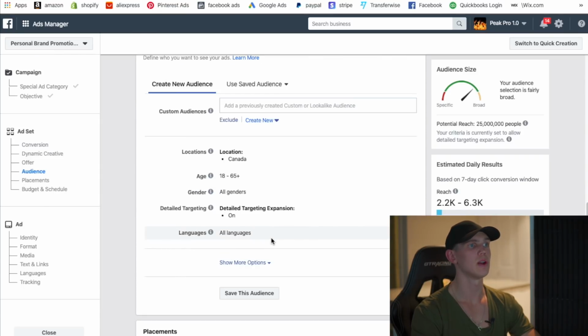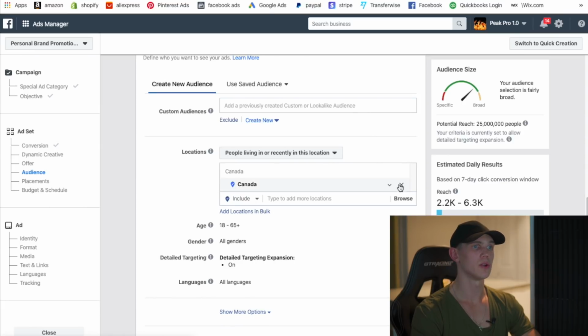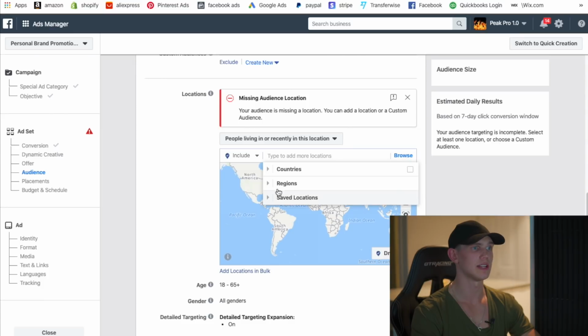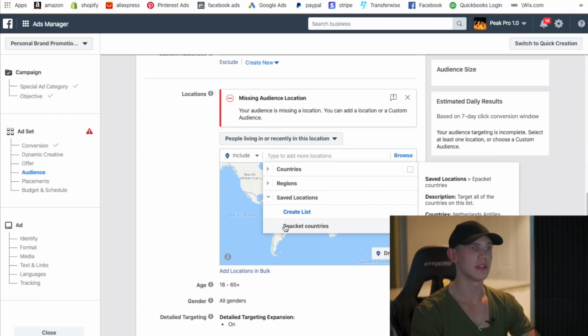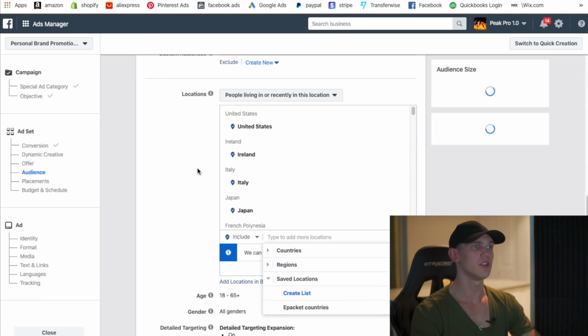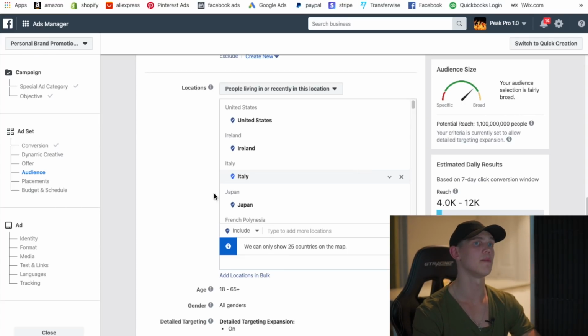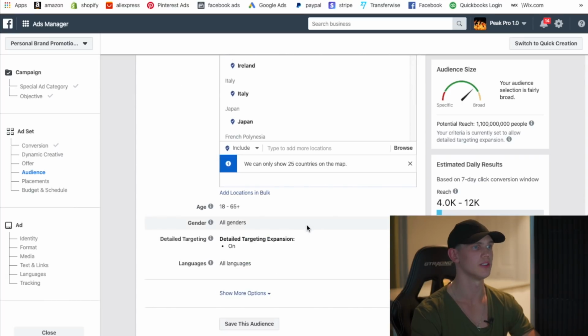And then we would come through and we would select our audience. So selecting the audience, we would go through and we would input all of the e-packet countries. I believe I've already got it saved here. Yeah, I do. So e-packet countries. For those of you that are still trying to figure this out, just go watch my video on how to create Facebook ads for targeting and testing products. And I will go through and break this down into more detail. For now, I'm just going to input it here so that you get a general understanding.